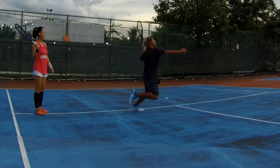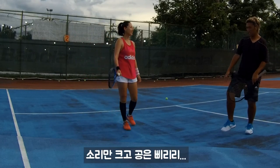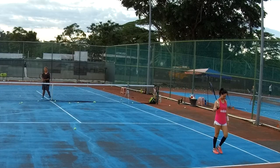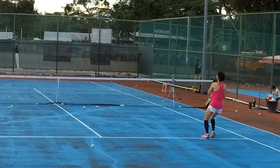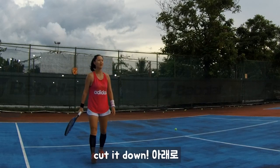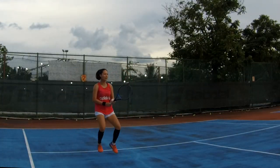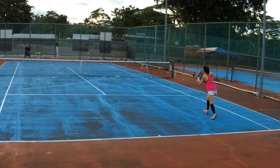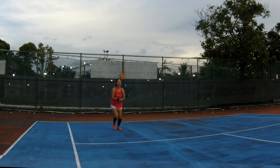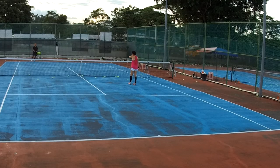Especially this kind of high ball where you are coming out — you see the high ball is like that. You can't just step harder, step harder — it sounds good but... Okay, let's try. Going like that — your head should be forward. Your legs — you see that? Cut it down because you open like that. You need to go forward like that.